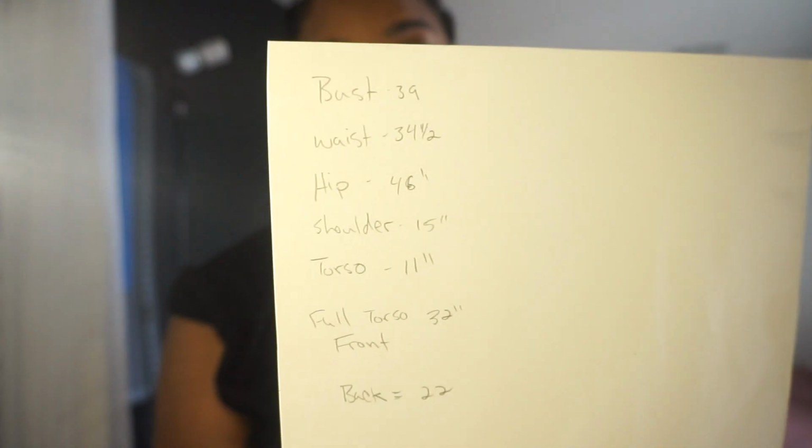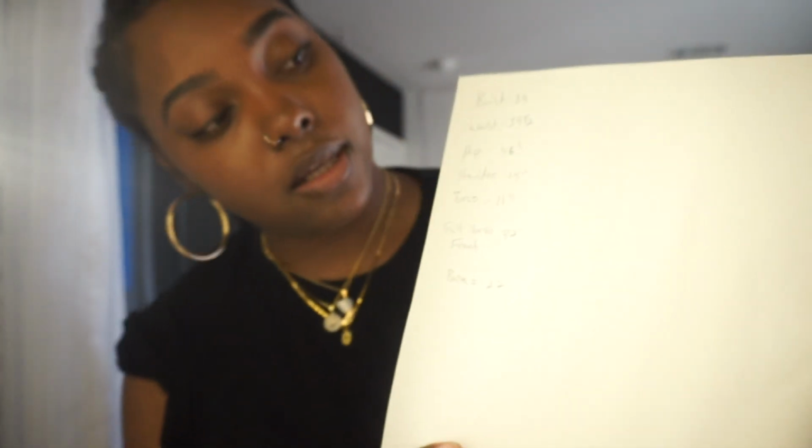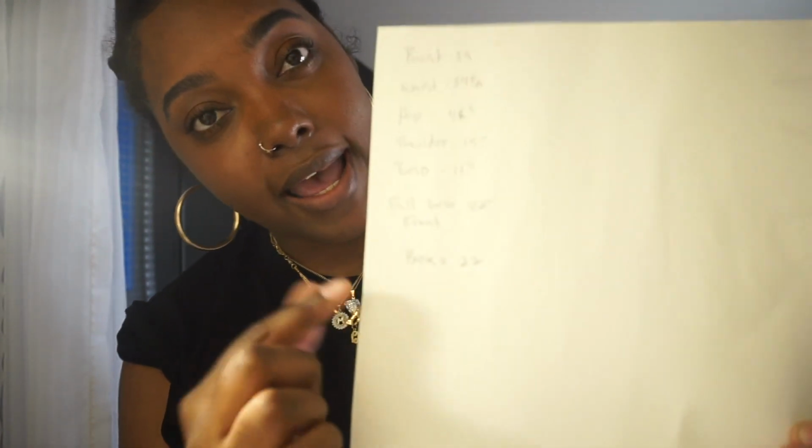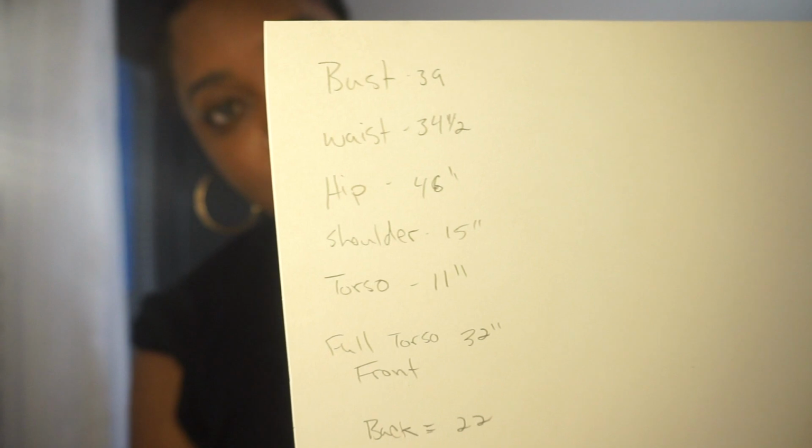Now it's time to construct. It's time to use these measurements here. See, I wrote them down. These are the measurements: bust, waist, hips, shoulder, torso, full torso, front, and the back. So those are the measurements that I just wrote down. Now with these measurements, I'm going to get my paper out and I'll show you guys how to align it, which we're going to do together. So BRB.